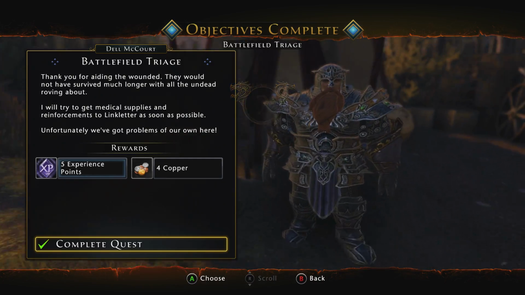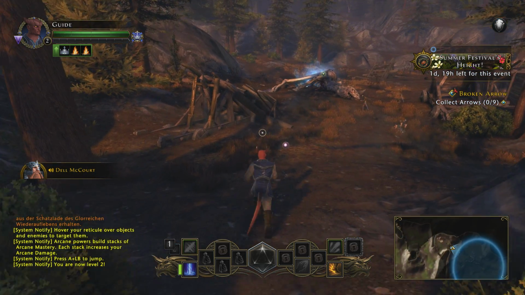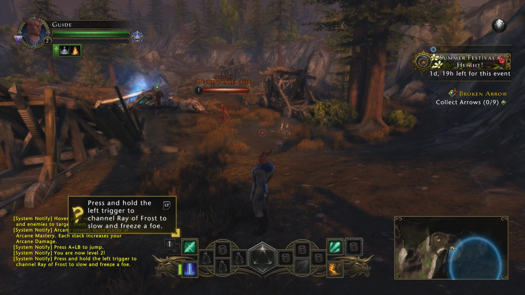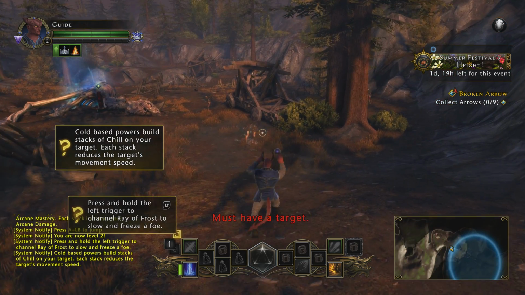Turn in the quest, pick up the new quest. By now you should know how to follow a quest line. This is the first quest that gives you a general area, plus a new power, a new at-will, in this case, Ray of Frost. It's a single target power.